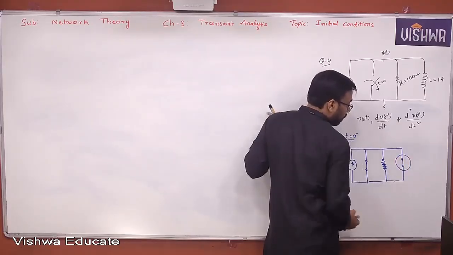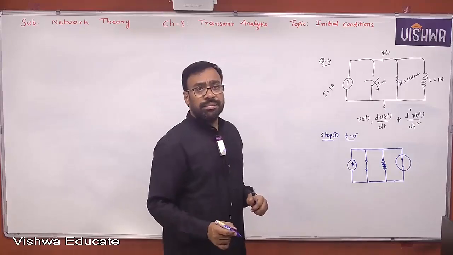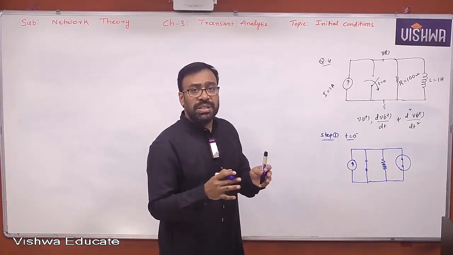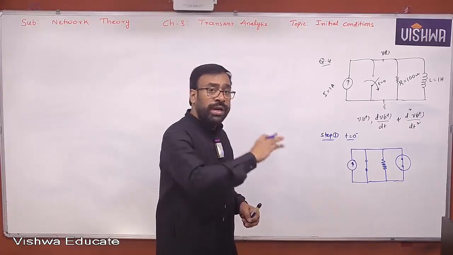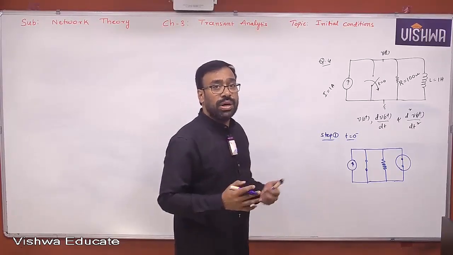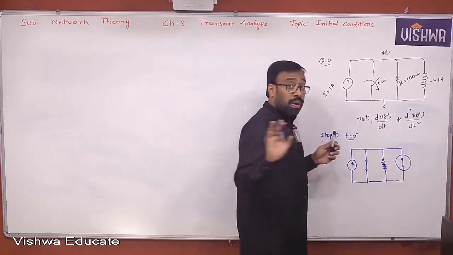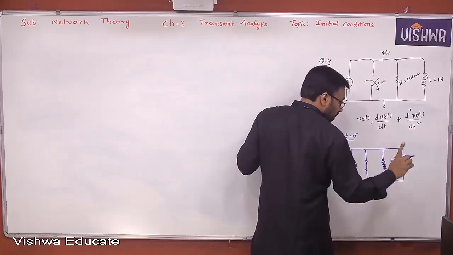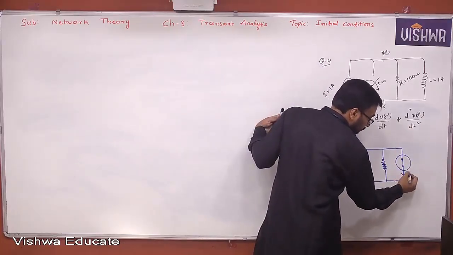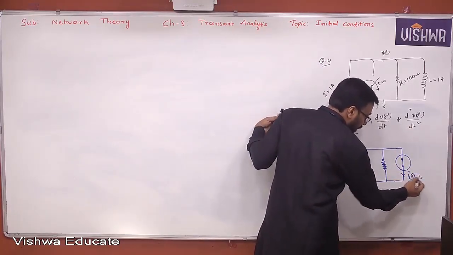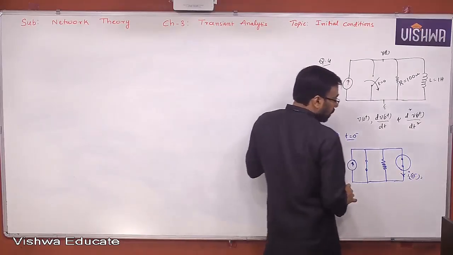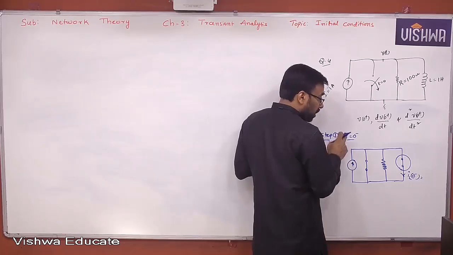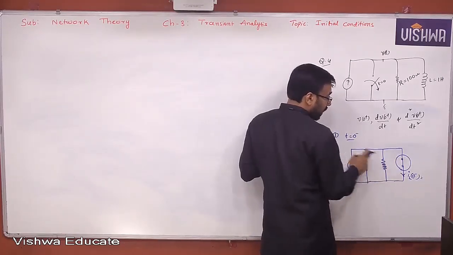This is an inductor. What is your objective all the time for a given network? If you want to find t equal to 0 plus conditions, you must know at t equal to 0 minus what is the current through inductor and voltage across capacitor. Irrespective of the problem, whatever it might be, your objective is all the time the current flowing through the inductor at t equal to 0 minus. This is your requirement in step 1. Your ultimate requirement is V of 0 plus, that's a different story. But as far as step 1 is concerned, you are supposed to determine only current through inductor at t equal to 0 minus.